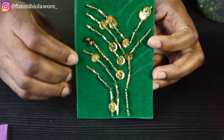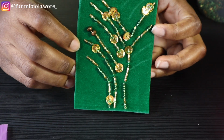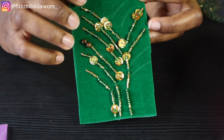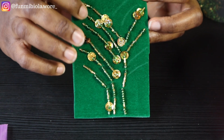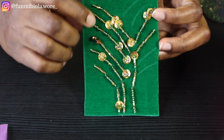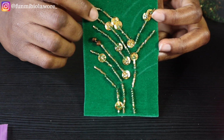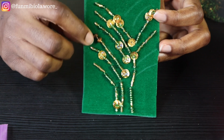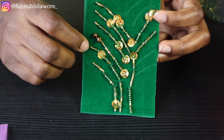All right, friends, so this is where I stopped with this entire beading pattern. I hope you all understood everything that I illustrated. So you can go ahead to use whatever bead type you like. You can use something like what I did here. I used sand beads and broken glass beads, as well as sequins right here. I also incorporated some crystal beads here.